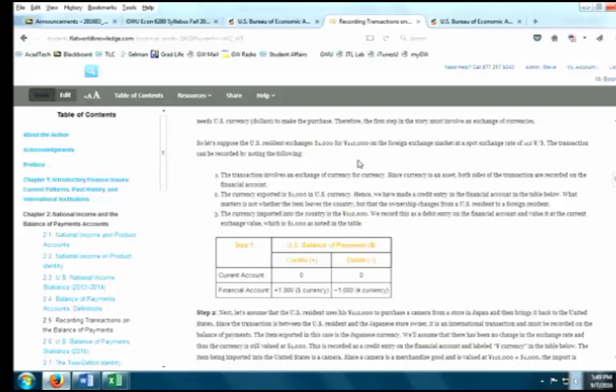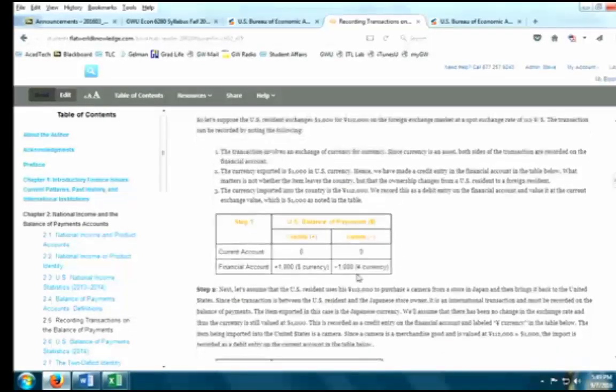Well, actually, we are dealing with a Japanese resident when you do that, because the bank is serving simply as an intermediary. They're matching up the supply and demands of currencies going in the two directions on a particular day. They're equalizing that supply and demand by setting an exchange rate that will approximately equalize that. By doing that, individual banks are able to maximize the benefits they get by charging transaction fees, and that's what they're in the business of doing. They're making some money on all of the trades they make for people and businesses, and you are dealing with another person in another country when you're exchanging your dollars for yen on a particular day. I've dropped out the intermediary here. We're imagining that it goes directly between two individual people.